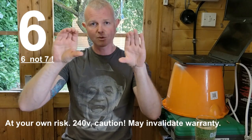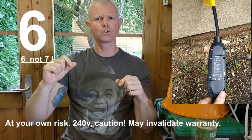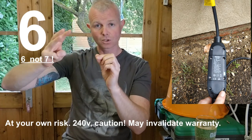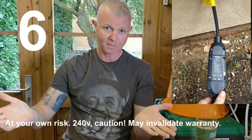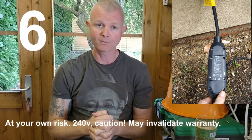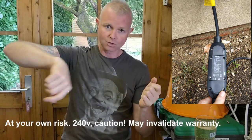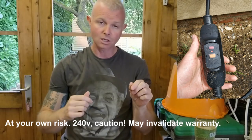Step six: on the RCD that comes with the unit, at each end there are two unscrewable covers. Unscrew them and inside you'll see the live, neutral, and earth wires going into three terminals. Obviously make sure it's unplugged, then get a screwdriver and check that each of those terminals is tight. Internet folklore says sometimes they come from the factory with terminals not tight, and tightening them has fixed the fault for a number of people — though it didn't work for me. There are six terminals in total — live, earth, neutral at each end.